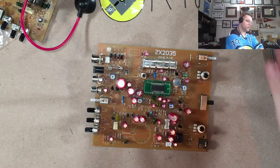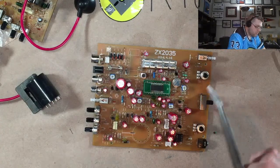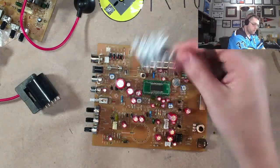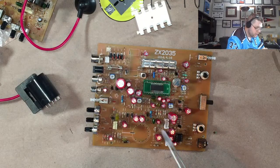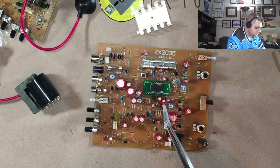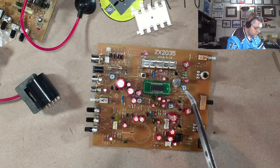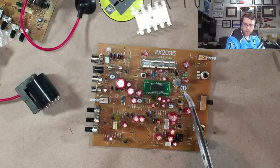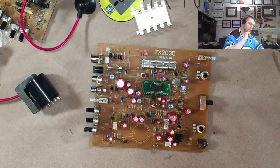So yeah, I have the flyback, right? So right there, and obviously that'll go there. I have two transistors, one here with this really, really cheap heatsink. So flyback transistor. There's another transistor here. I think there's a couple diodes, and then three resistors. The resistors I want to wait on because those I want to do a video on and show the difference between the values that came with the kit, and then the new ones, and then kind of talk a little bit about tolerances on it.